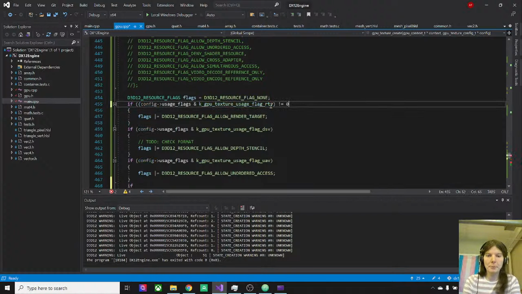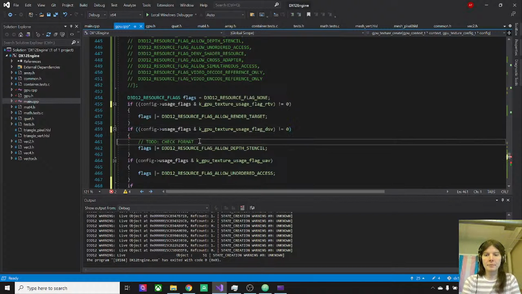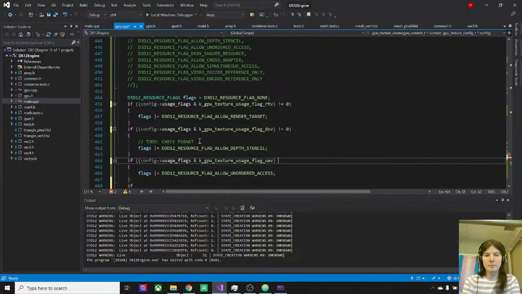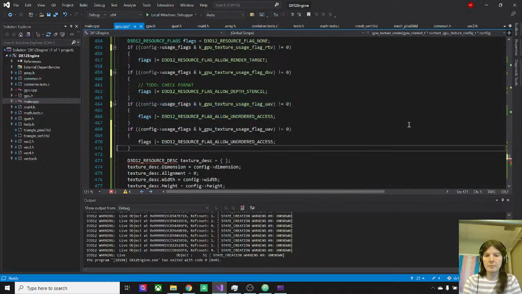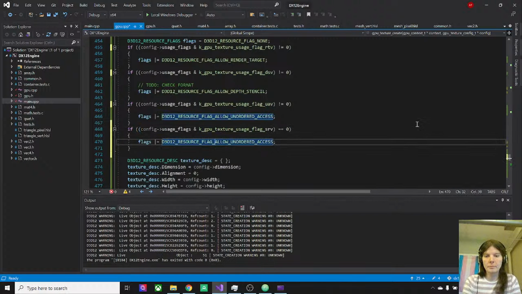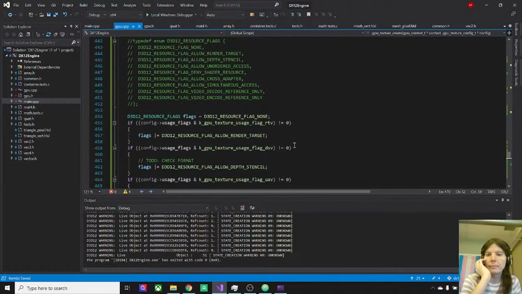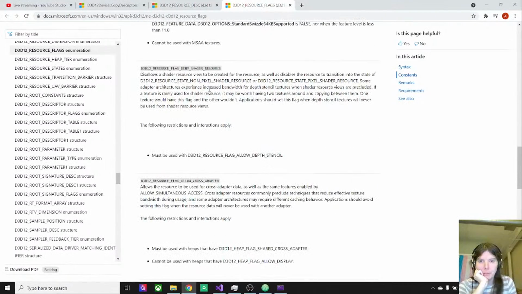Should make these a bit more formalized. Correct, is deny shader resource SRV only, or is it other things? Yeah.